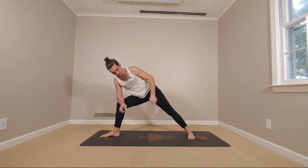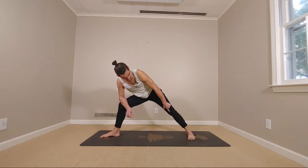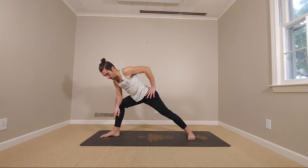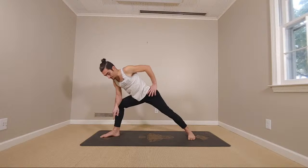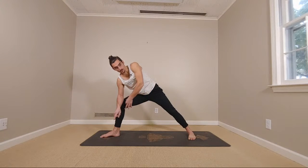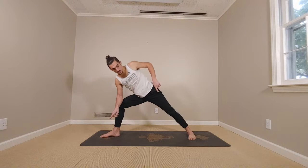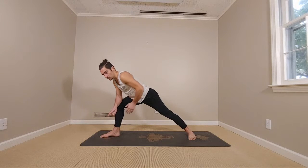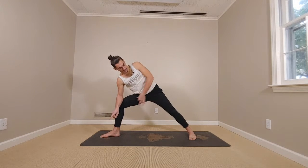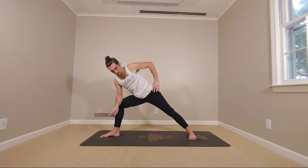So if you feel any sort of strain here, then back off of it. But turn your pelvis down towards the ground a little bit. Okay, then turn it up towards the sky a little bit. You'll feel a stretch in the adductors when you turn it to the sky. You'll feel a release of the adductors when you turn the pelvis down. Okay, then again, turn the pelvis towards the sky. The adductors will stretch, the inner thighs, and then turn it down.